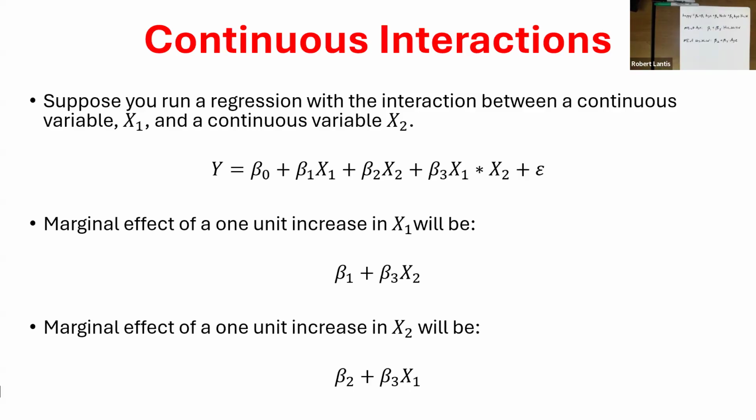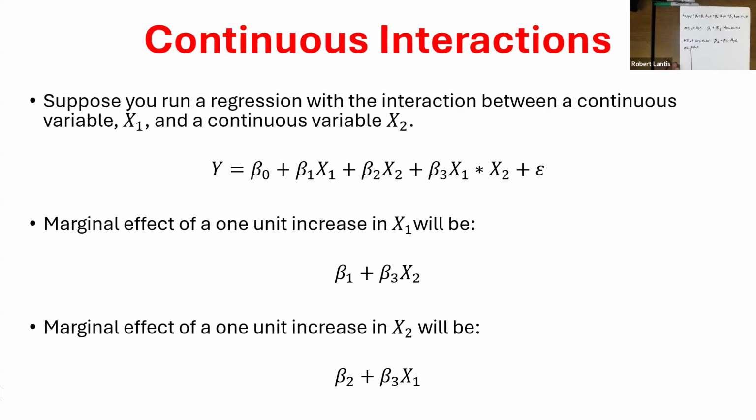So how can I think about the baseline marginal effect of age? That would be when hours worked is equal to 0. So I could think about, for different values of hours worked, graphing out what the marginal effect of age was. Where would that marginal effect start out? Well, it would start out at beta 1, if hours worked was equal to 0, because 0 times anything would be 0.